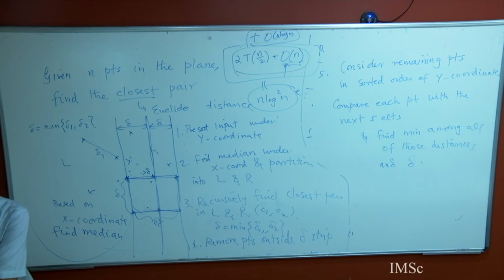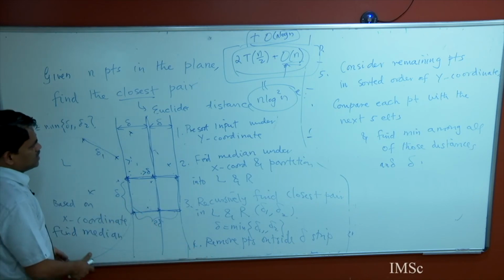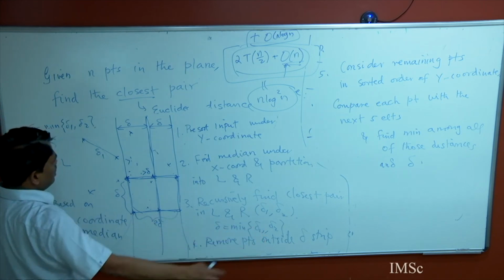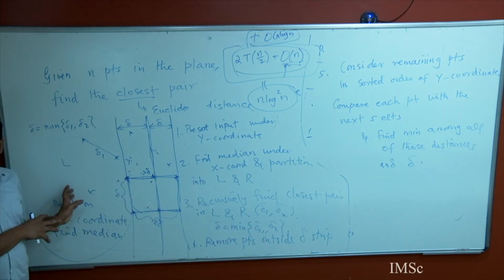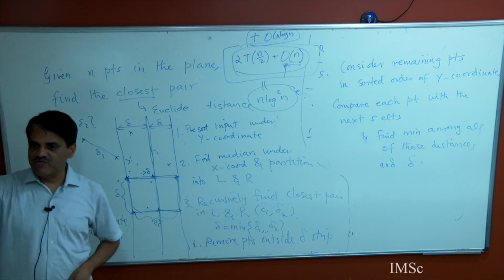So when we are calculating the median, the closest two points might go out as an outlier. That's okay. Remember, the median is only on the x coordinate. Median is not on the distances. I look at the x coordinate, because all I want is, in my entire plane, half the points should come on one side and the other half on the other side. So I look at the x coordinates and find the median.